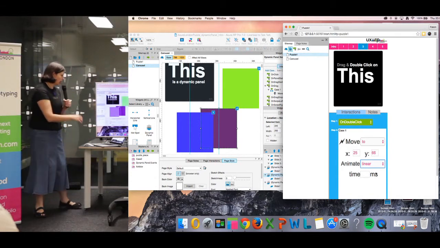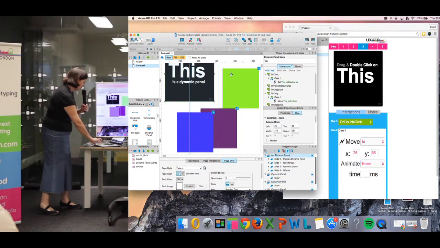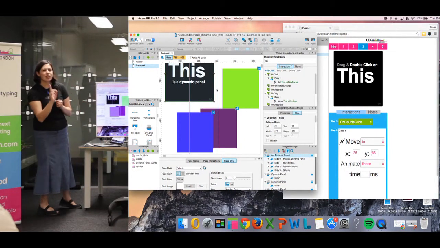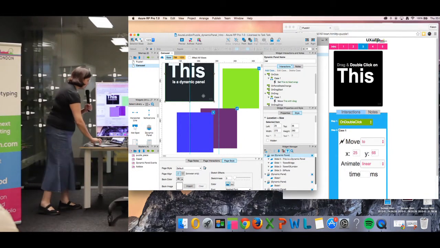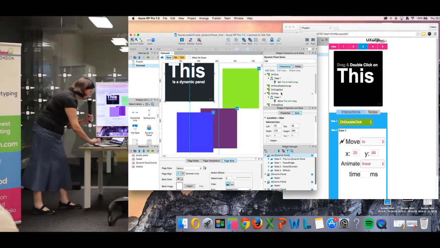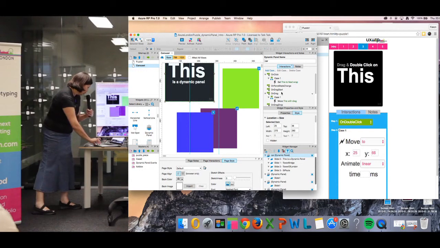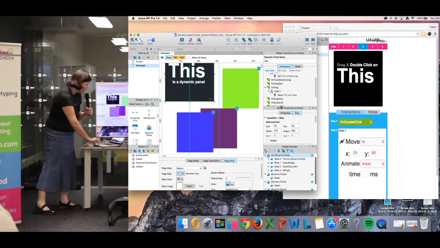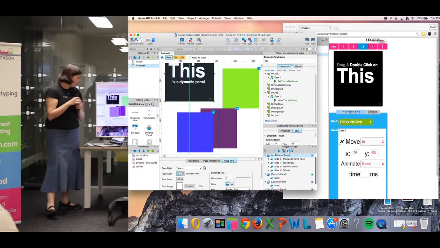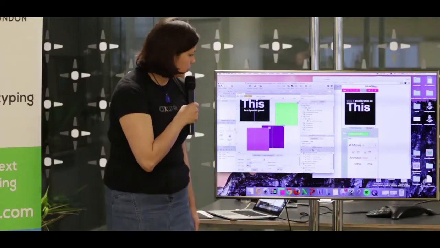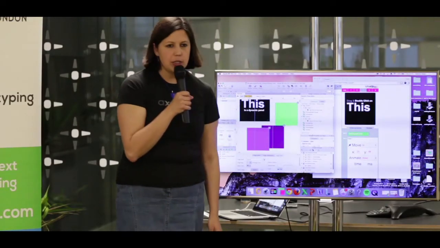Anyway, so really quick, let's try this in Axure. Okay, so choose the right dynamic panel. Number 1, done. Again, we're gonna do a double click. Where is my on double click? It's not there, okay?